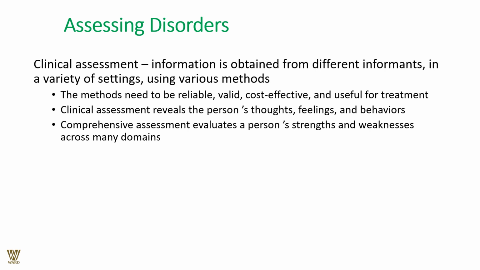Now, how do we do it? First and foremost, we need to collect information from different sources altogether, using different methodologies, and come to a conclusion corroborated by those methodologies about exactly what the problem is. The method needs to be reliable. It has to be valid, cost effective, and useful for treatment. The clinical assessment reveals the person's thoughts, feelings, behaviors, and the various manifestations associated with it. This is what needs to be highlighted and, most importantly, pinpointed.